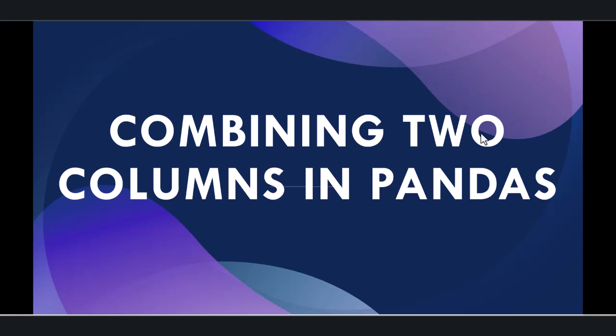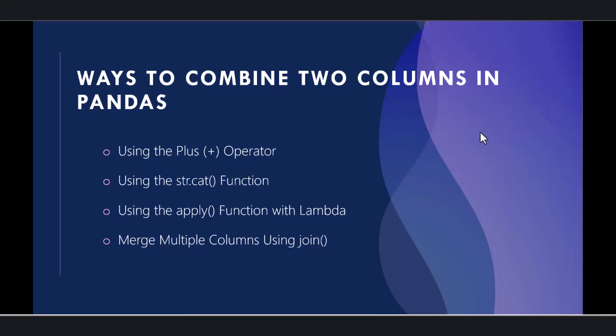I am Anjali. The topic that I'll discuss today is combining two columns in Pandas. These are the ways that I'll explain now. Combine two columns in Pandas. The methods are using the plus operator, using str.cat function, using apply function with lambda, and we'll see how to merge multiple columns using join function.